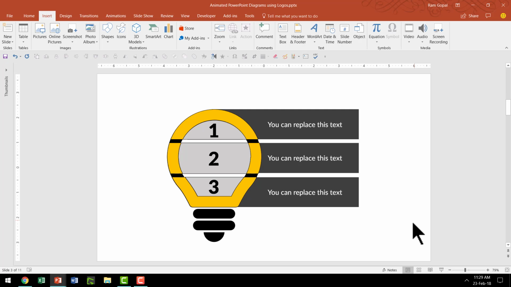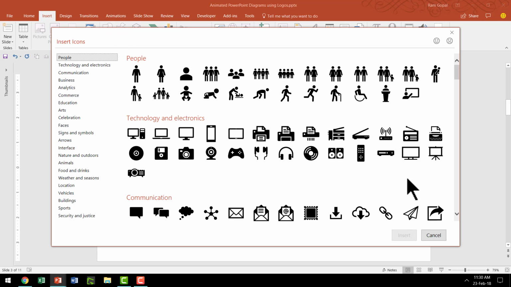Beautiful, isn't it? It is that easy for you to insert an icon that is readily available in Office 365 subscription. And you can work with these icons just as you would work with any of the auto shapes, which means now you have more options to convert your boring text-based slides into more compelling visual slides.